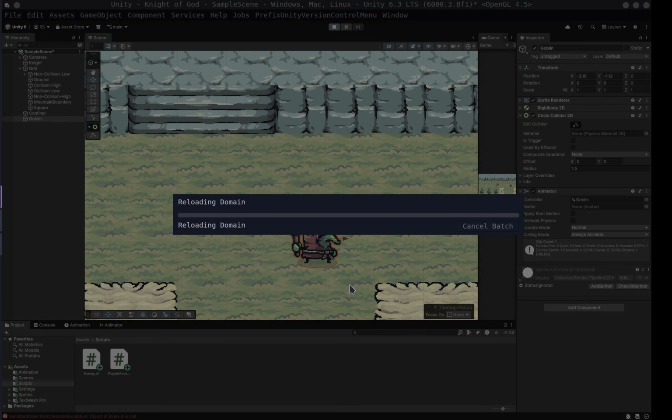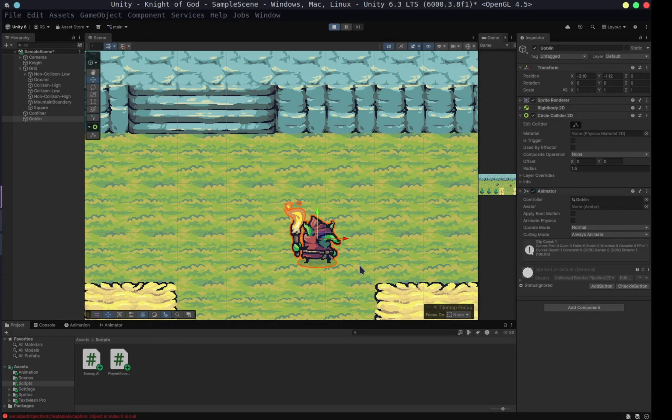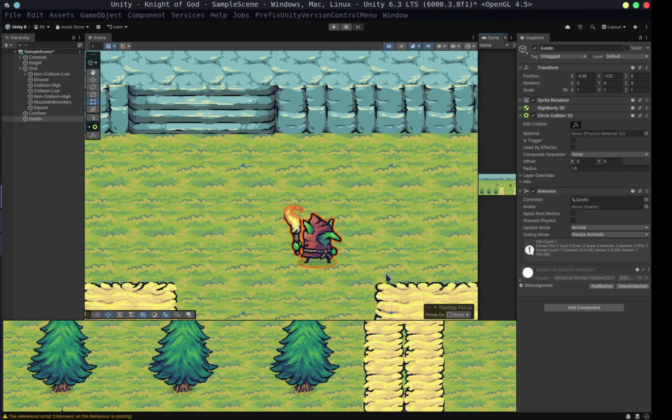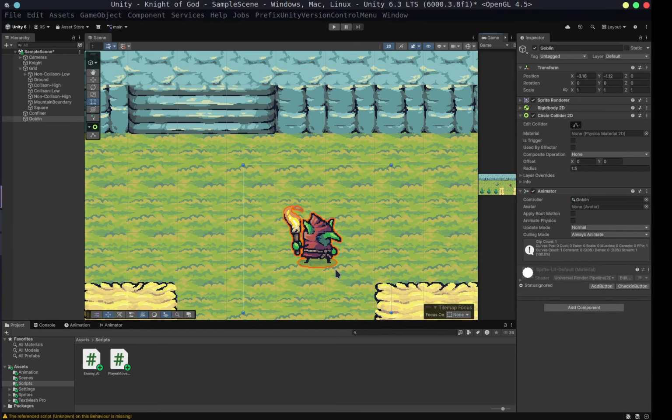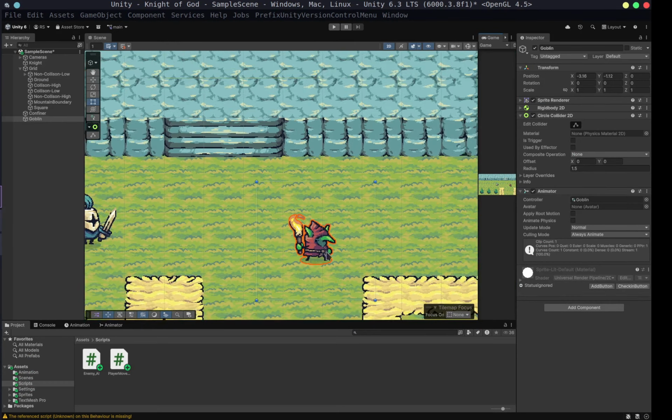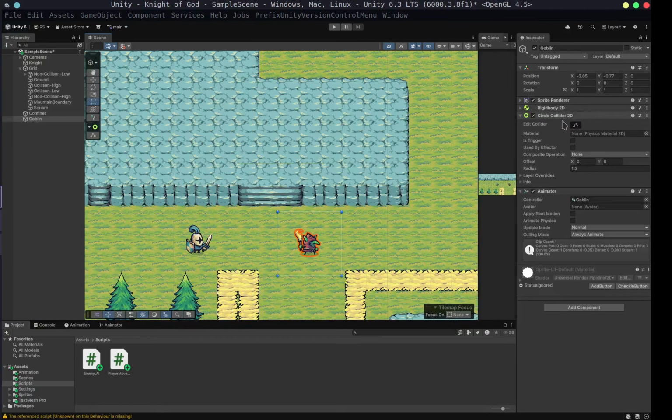Let's see if it's idling or not first. Okay, it's idling. So for the enemy to know that it has the permission to collide with the player or not, we'll select the circle collider, expand it.